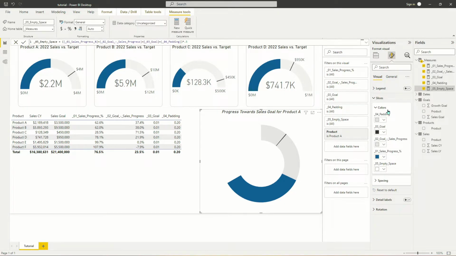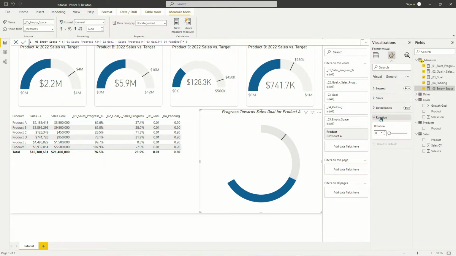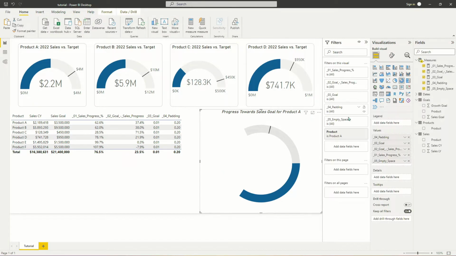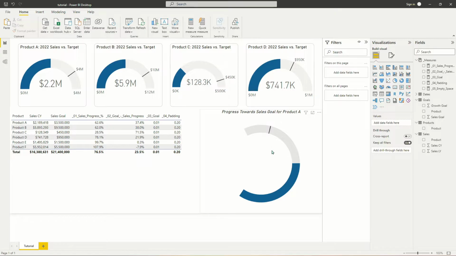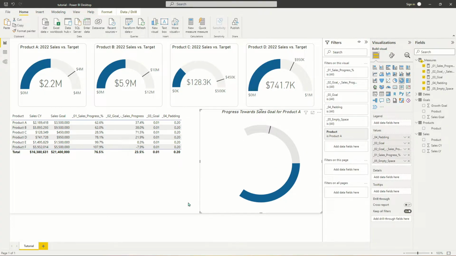But since we are building a donut chart here, we can now leverage all of the features that come with a donut chart. If we want to change the spacing on this gauge from 60% to 80% or something like that, or if we want to rotate this, we can do that. So I'm going to go ahead and just start rotating this a little bit more. And now we can start playing with this white space. I mean, the whole reason that you would use a donut chart is because you have this wonderful white space here where you can add additional descriptive context about this chart.